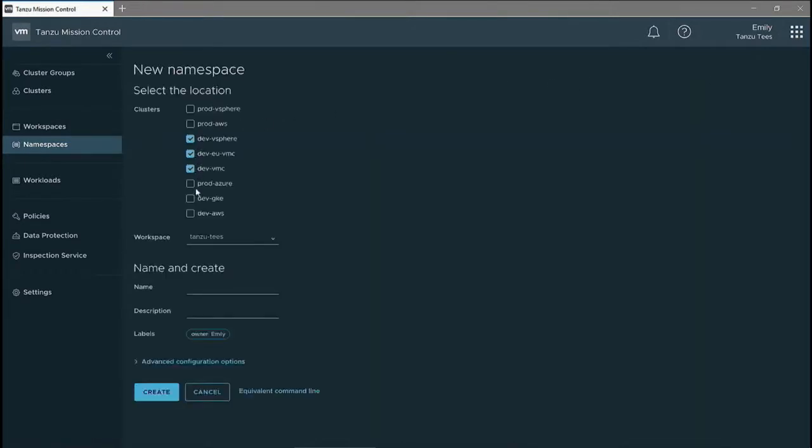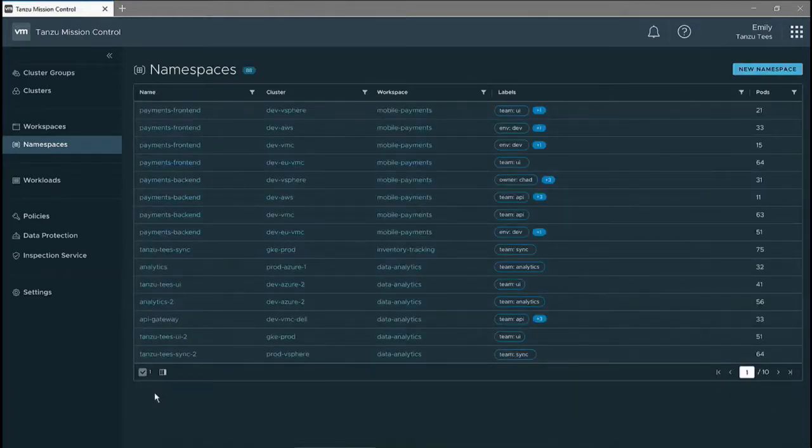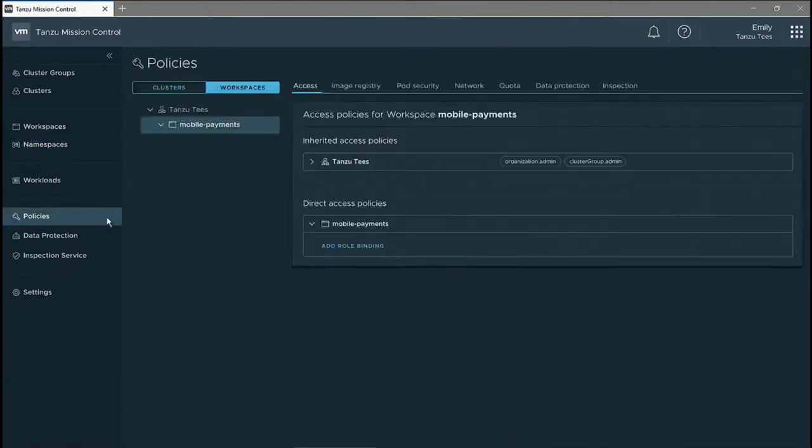When you create a new namespace, you can select a cluster that's relevant for this application and add them to the namespace. Then we'll provide a couple of pieces of information, and the namespace is created. Once the namespace is created, we can go ahead and assign policies, and these policies are propagated throughout all the clusters inside the application, regardless of where the clusters reside. So let's go ahead and create an access control policy for this application.